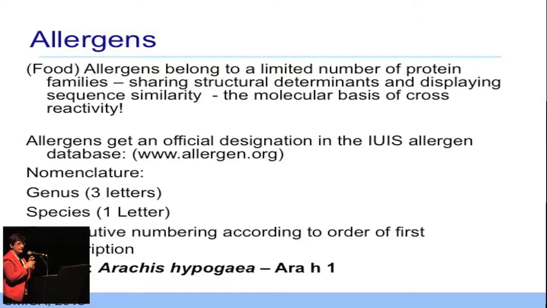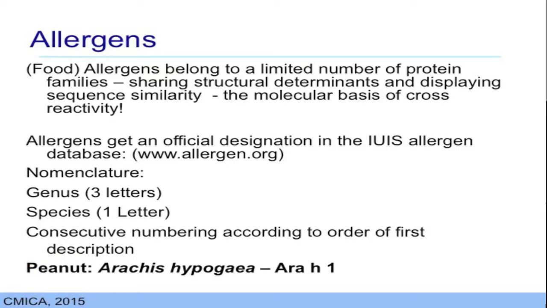And just briefly, going back, food allergens belong to a limited number of protein families. And these protein families are only 2% of all the known protein families. We don't know why these proteins exert an allergenic, immunogenic activity, but that's what we know so far. If allergens have been characterized well and show relevant parameters by in vitro testing in a number of patients, then you can submit your new allergen to the IUIS allergen database, where it is evaluated, and then it gets a name.